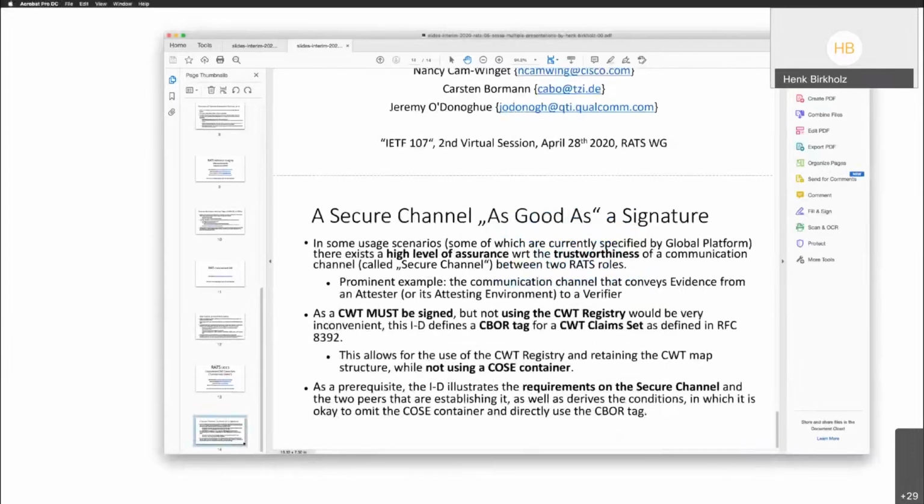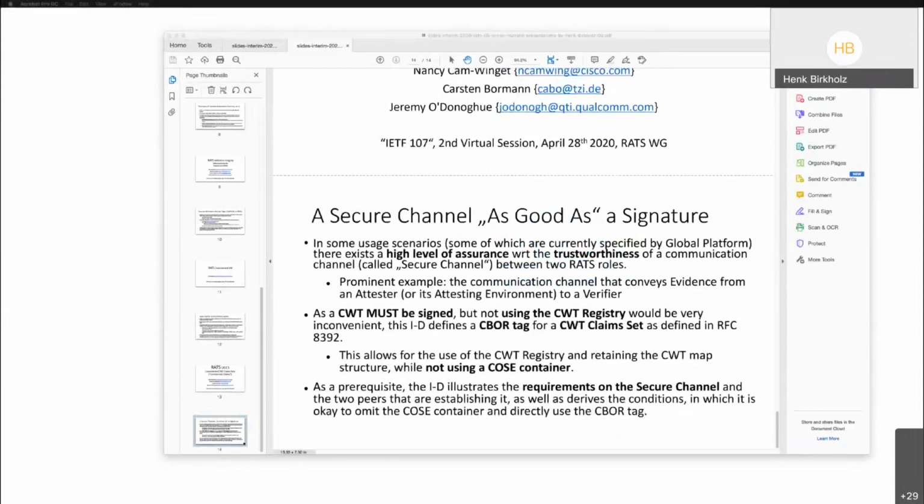This draft defines a CBOR tag for the well-defined term CWT claims set. That is where this clunky acronym comes from. It's defined in CWT. Basically, it's the content, the map with the claims in it, that is then wrapped by the COSE container. This map has a specific tag and then goes into a COSE, and then you can sign. So we took the approach that provides the most synergy with existing parsers. We just created a second tag for this map, and if the second tag is found in front of the map, we don't expect a COSE envelope around it.